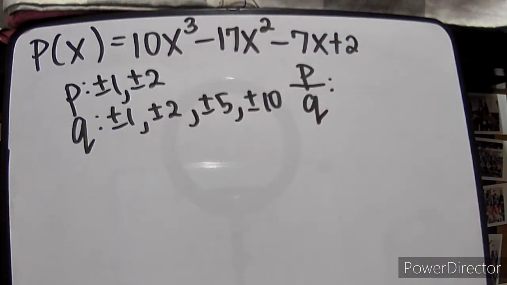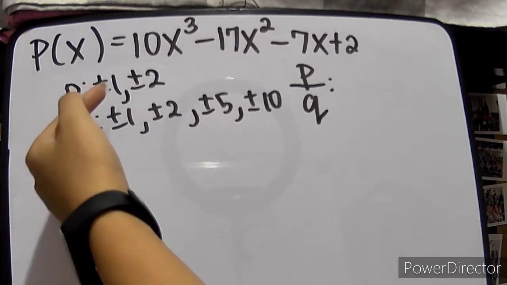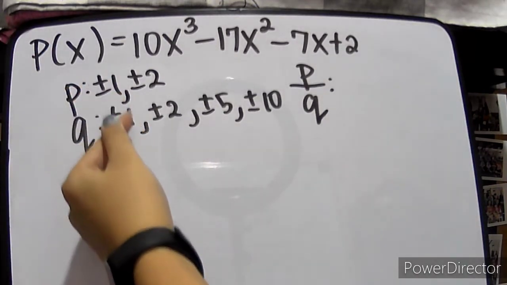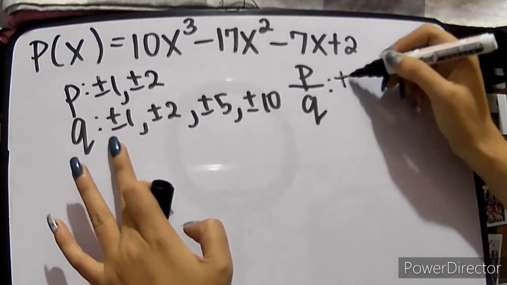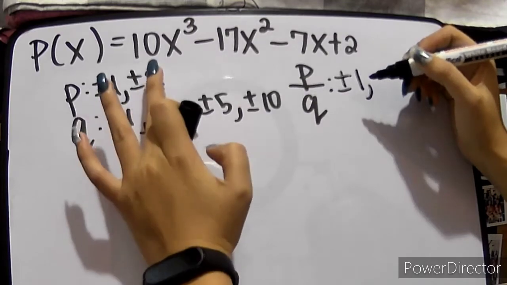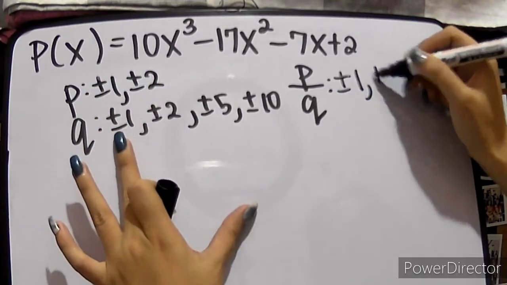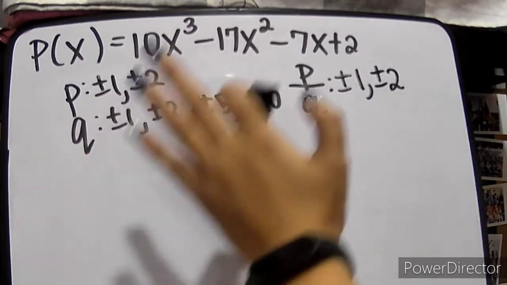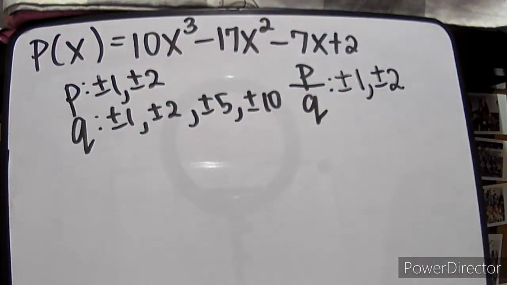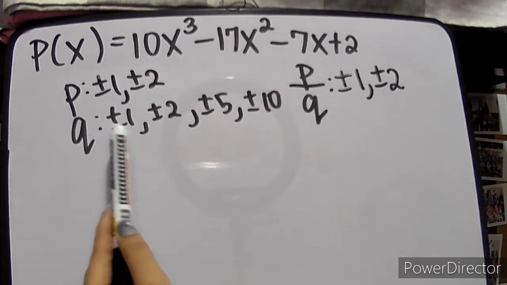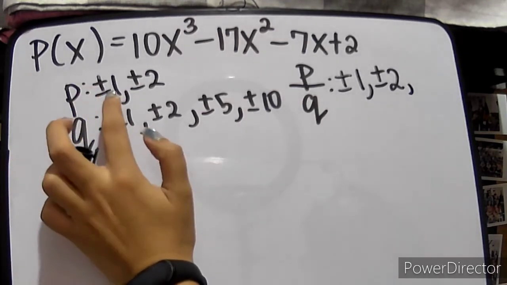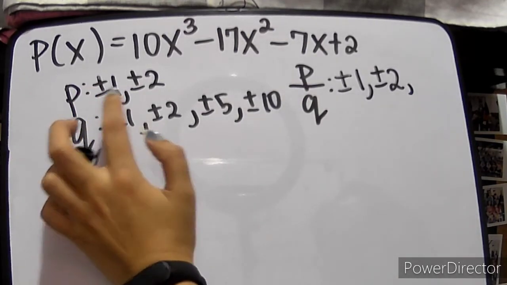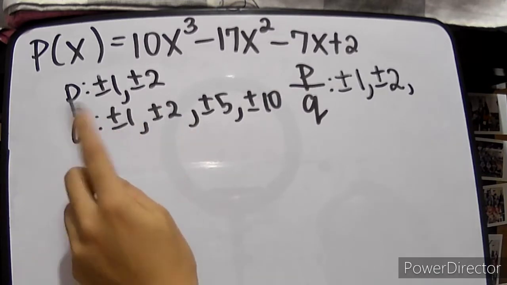So, paano natin hahanapin yung P over Q? Ginagawa ko ay iniisa-isa ko yan. Ito, pairing 1. 1 divide 1 will give us 1. And then, 2 divide 1. Yan. Actually, ang una kong sinusulat is yung factor ni P kasi 1 is a factor of all numbers. So, P over Q lang naman. And then, susunod ko nang gagawin is yung first factor, iisa-isahin ko na sa bawat factor ng Q.